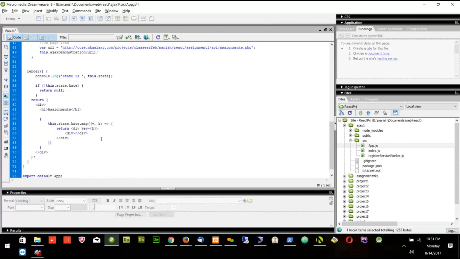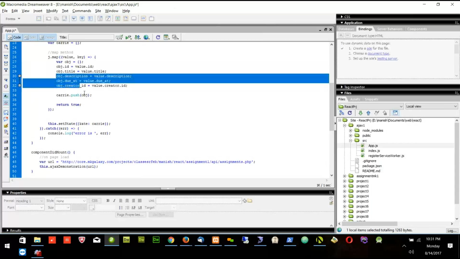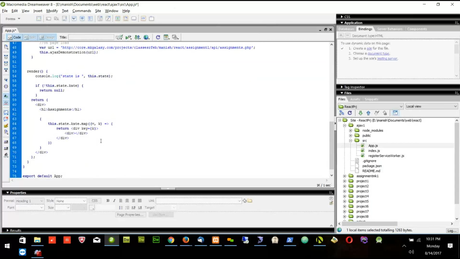Object is not here, object is gone. Here we only have v and k. How about v dot title? Okay, it's a curly bracket and it is outside, so we don't need cat again. So we will only say v dot title.